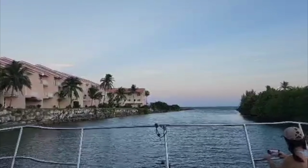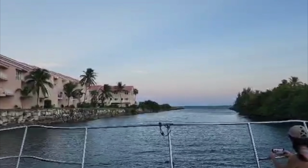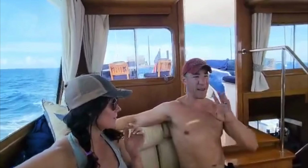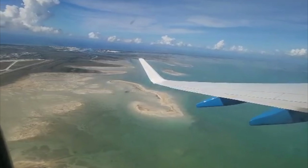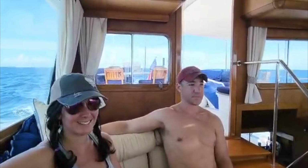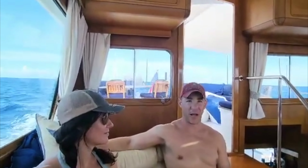We're hitting Freeport, which is the capital of the Bahamas. It used to be, I think, a lot of activity in Freeport. It's come down a lot. So this is mainly just to get us in the Bahamas. We're going to fly home, go back in a couple weeks, and move it to the real destination, which is Spanish Wells. That's going to be the play trip. So we've done all the hard work. That's going to be the one where you get to relax. And then it stays there for hopefully 6 months, and we fly across once a month and play for about a week.